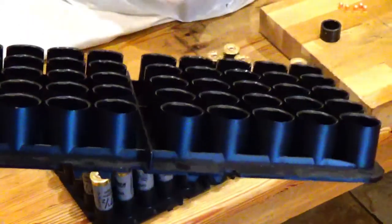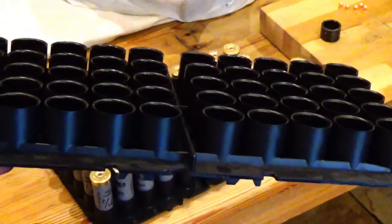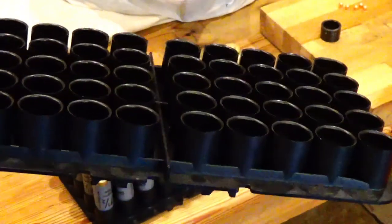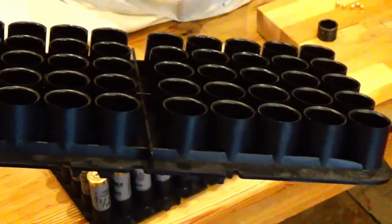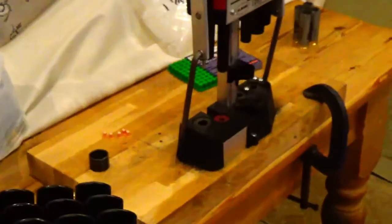You get these off Amazon. They are a godsend, because trying to keep hold of your cartridges on the table and not knock them over when you're in the middle of reloading can be a bit monotonous. So yes, I'll show you how to reload a proper full one now. Okay.